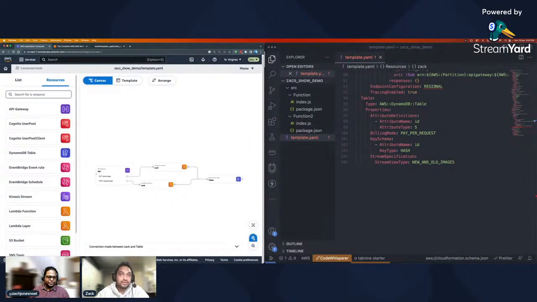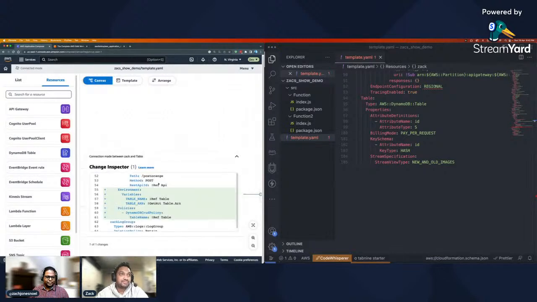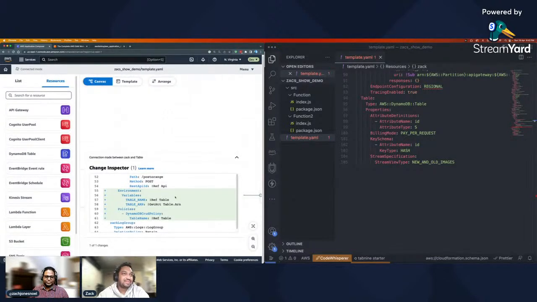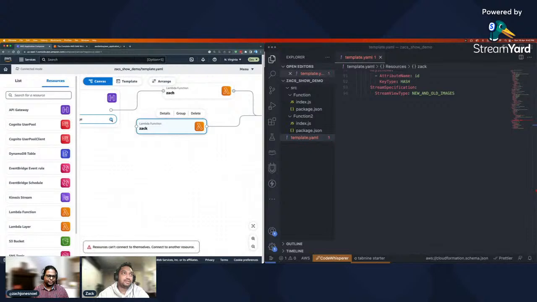So I'm going to do my favorite part here, which is the change inspector. If I go again to here, I'm going to disconnect. So I'm going to click and connect here.